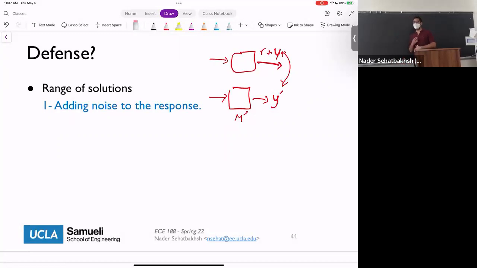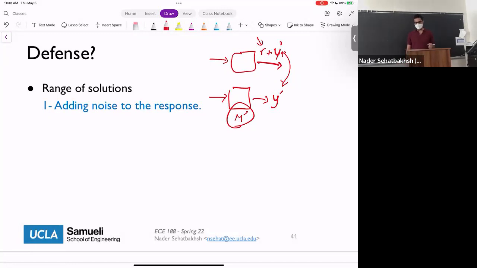So we add some probabilistic behavior to our system, and as people have shown, this makes this reverse engineering task significantly more difficult, because not only does the attacker need to figure out what is the best mapping between y and y prime, but it also needs to deal with this R, and it has no idea what this R is because this R has been created randomly. And this way, the attacker has a much more difficult job to predict this model.